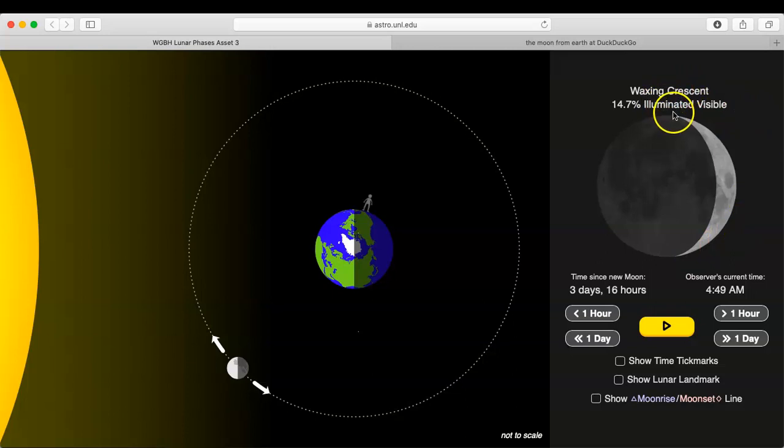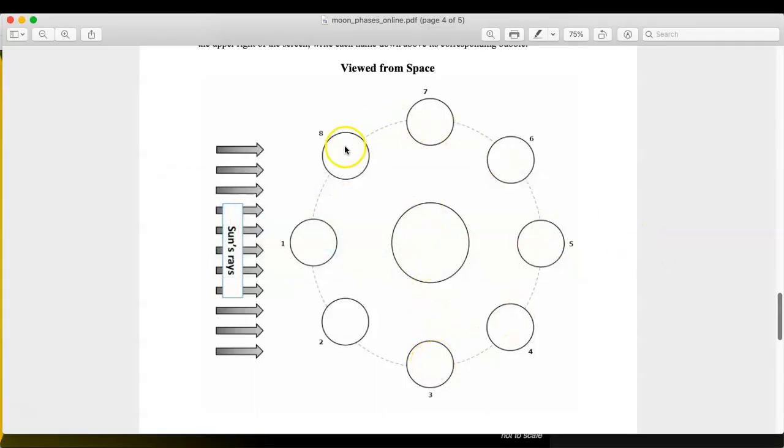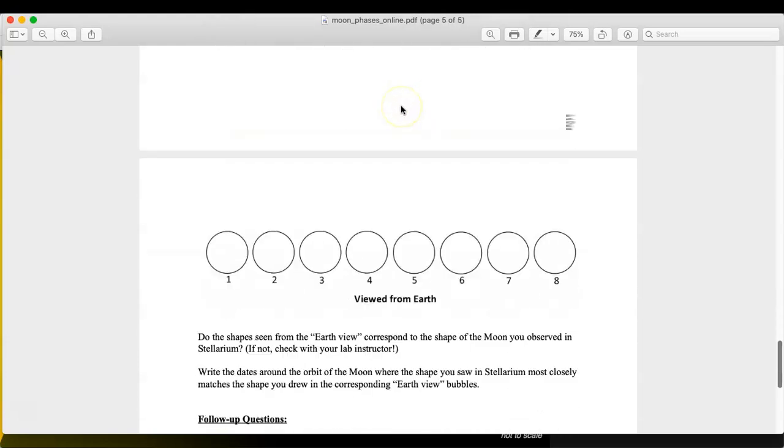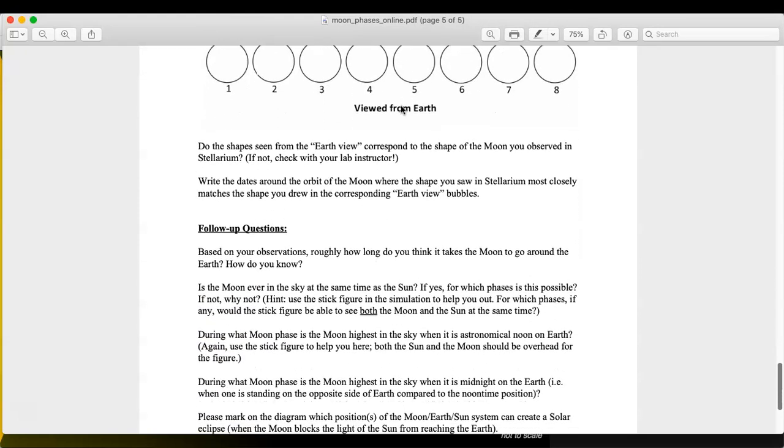So you want to draw your curve between illumination and shadow as best you can. Try to judge how close it is to the disk or the middle of the moon. Try to represent it as accurately as possible and shade in the shadow side. And you will do this for all 8 positions. So each position, you draw what you observe in the disk for the view from space, as well as the view from Earth. And after you're done with that, then we have some analysis.